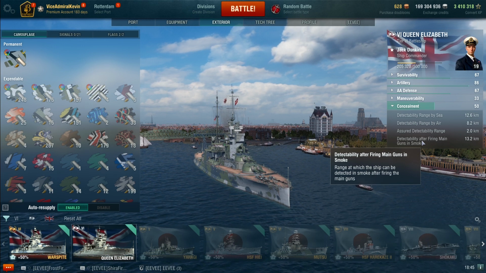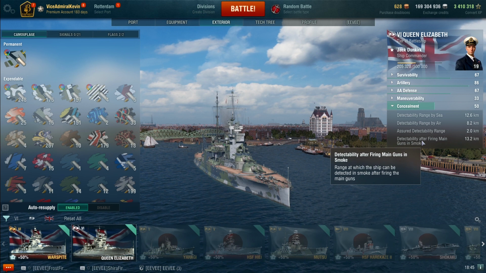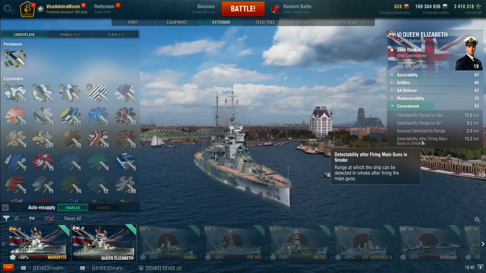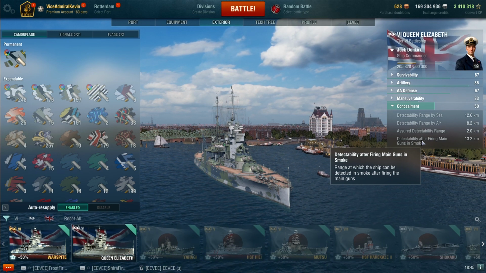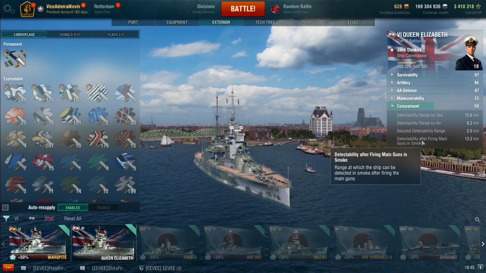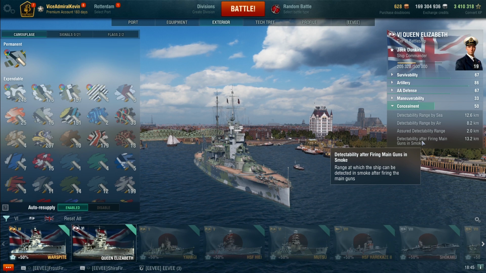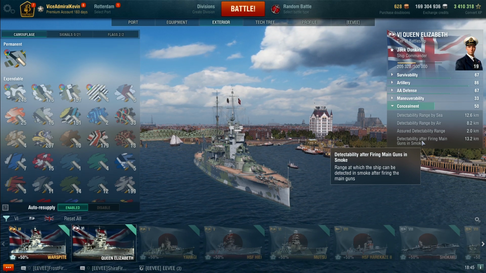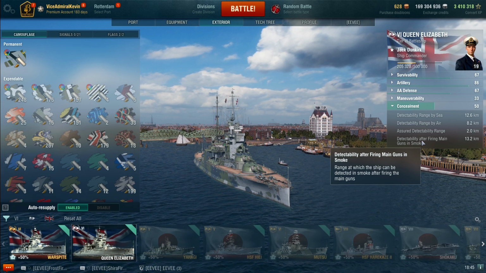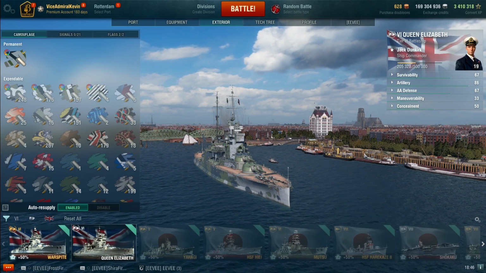And here we go, detectability after firing main guns in smoke. That is 13.2. So if you open fire in smoke, you will be detected at a range of 13.2 instead of 12.6. That also works on cruiser smoke and destroyer smoke. As soon as you're inside smoke, your detectability range will go down. But as soon as you open fire, detectability will increase again for enemy ships to see you. So there we go.